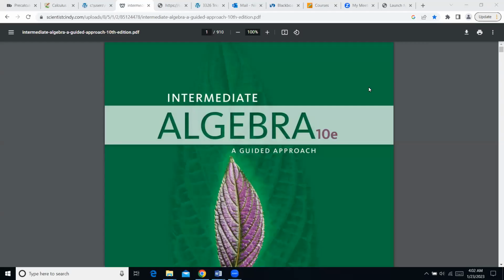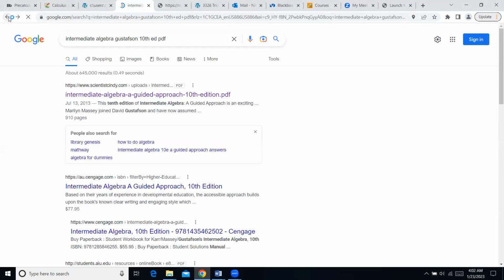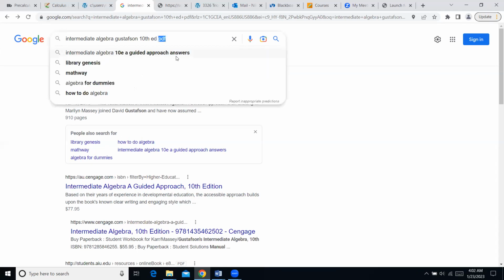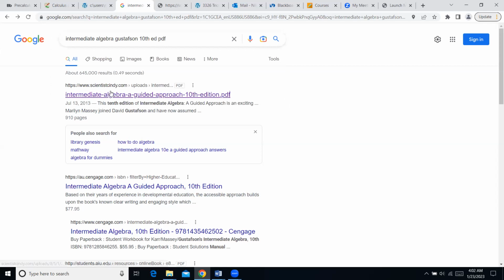And well, let us start with the way we have this free textbook found. I know some people just added the class, so we can again double check how the textbook is found in the Google search by just typing the 10th edition of Intermediate Algebra by Gustafson and PDF at the end. So remember, that's the most important part, to put PDF. So then I can select the first choice and get it for free.